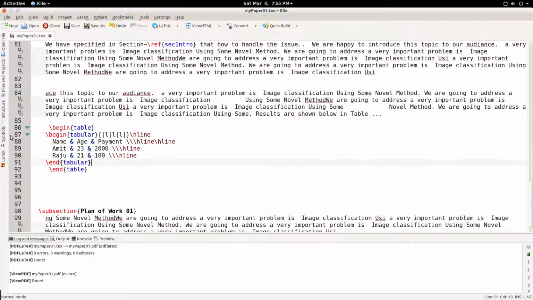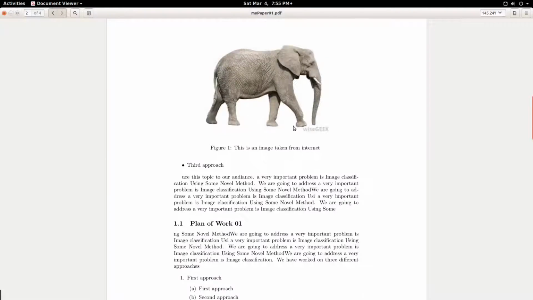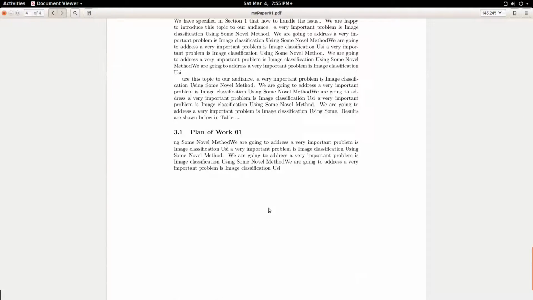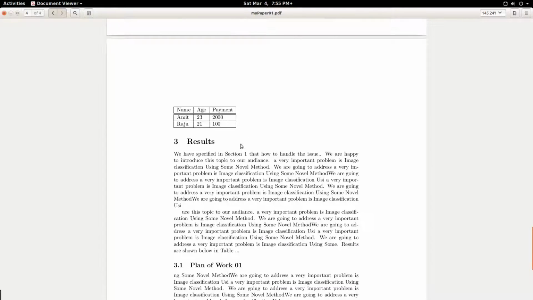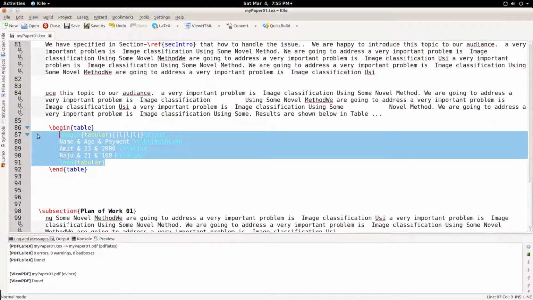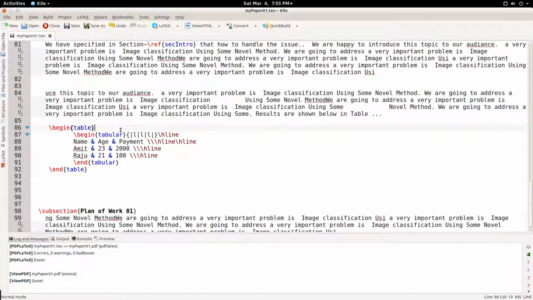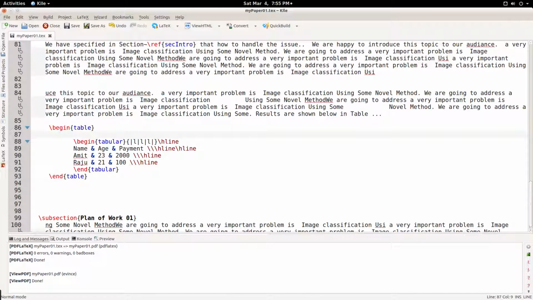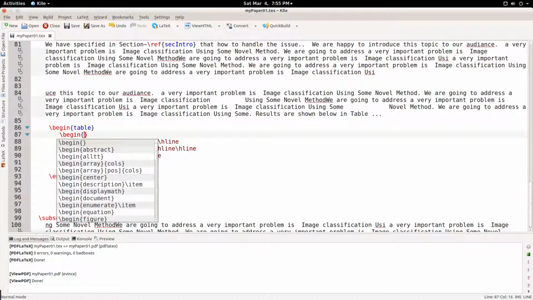Now what is going to happen, you just see table is an environment, so you would see that it would not come at the place where you have placed it. It is automatically deciding where it should put the table to make it look good. So it has placed the table at the top, but at the place where it is putting the table, it is not in the center. So we begin center.